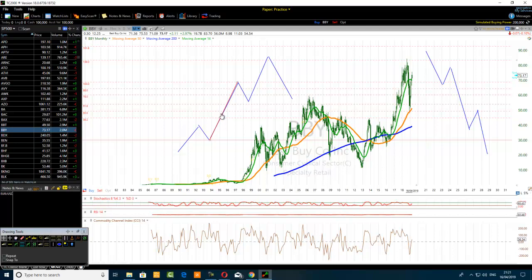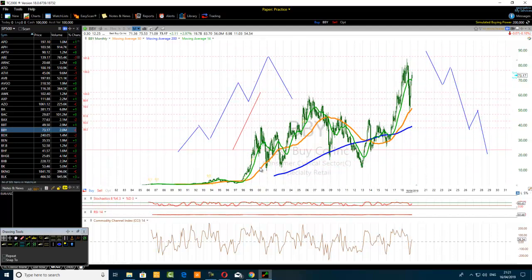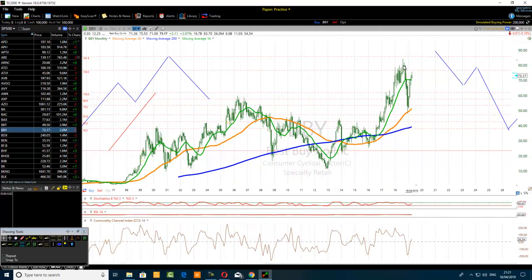Now, generally, when I'm drawing Fibonacci extension, sometimes you see that some candlestick bars will be very long. You see this one here. Sometimes they have a very long shadow.